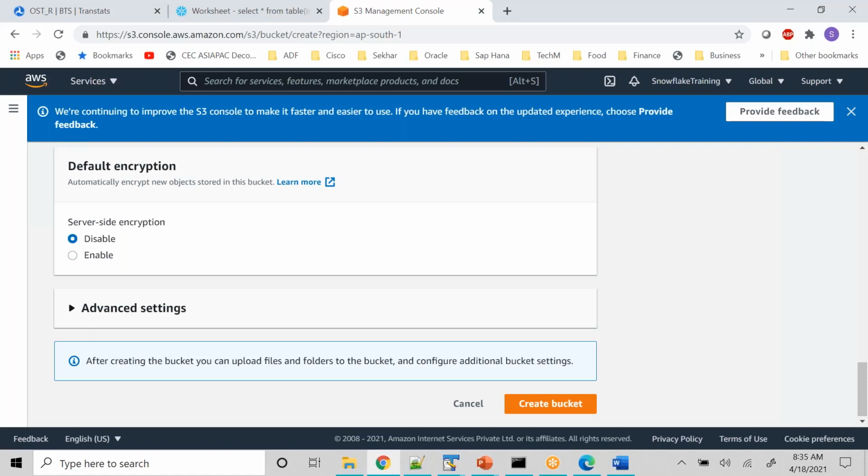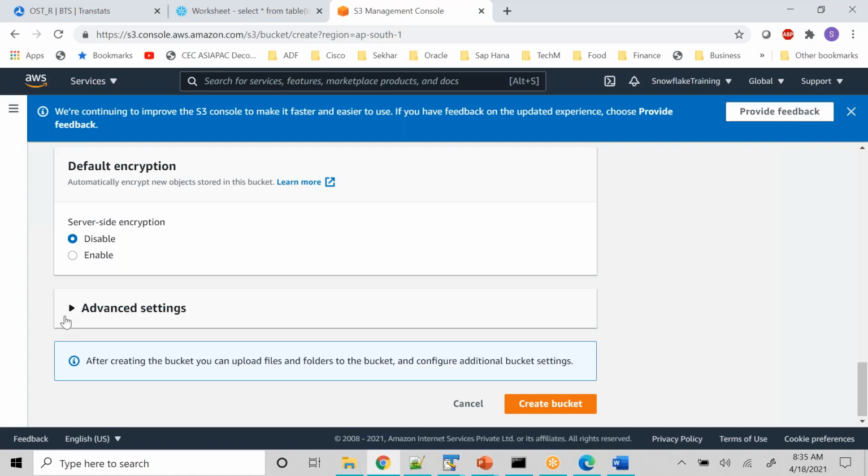Or whenever you're unloading into S3 buckets, you can unload into S3 buckets as well. That means you can create a file in S3 buckets. When the entire S3 bucket is encrypted, whenever you unload the data, the file that you're putting in the S3 bucket should be encrypted as well. So Snowflake needs the encryption password. I'll show you how to do that as well.